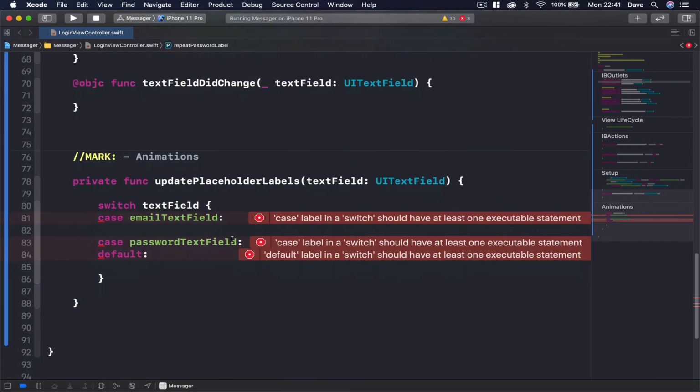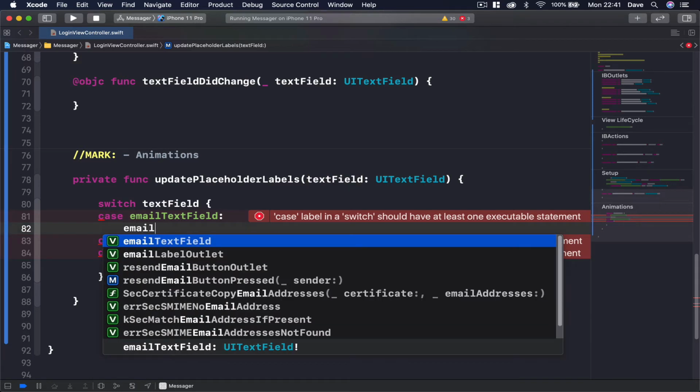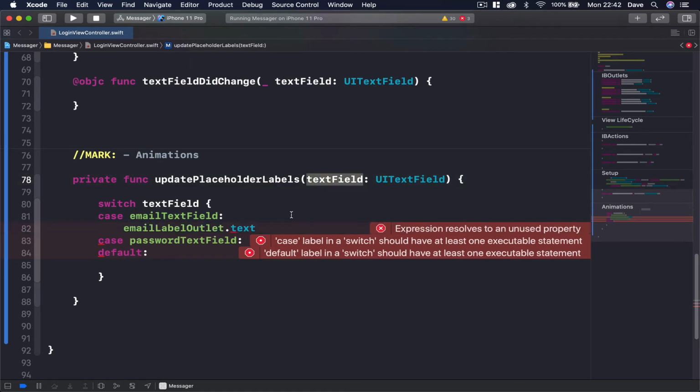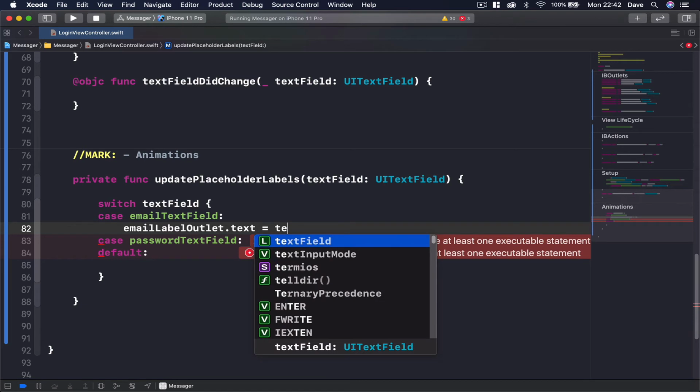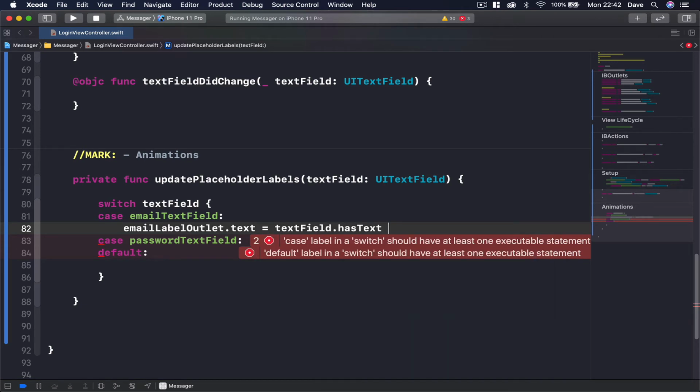Remember, we have access to this text field. I'm going to say that the email label outlet is a label, so we have access to the text parameter. Then I want to change the text depending on whether my text field has anything inside or not. So let's say equals, and I'm going to write a short if statement, and we access our text field dot has text.